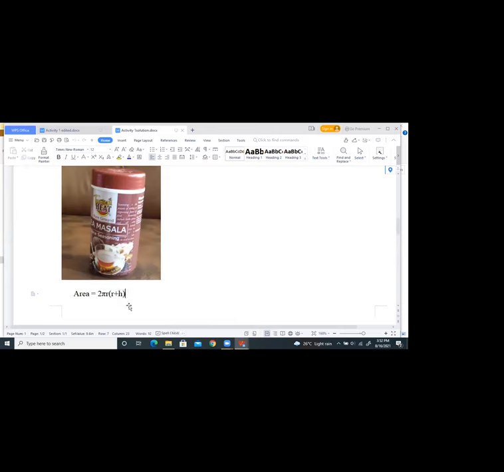The formula for finding the area of a cylinder is 2 pi r in brackets, r plus h. Some people end up putting 2 pi r squared plus 2 pi r h, when they have opened it up, to calculate one by one. So me, I need one formula. 2 pi r squared plus 2 pi r h.